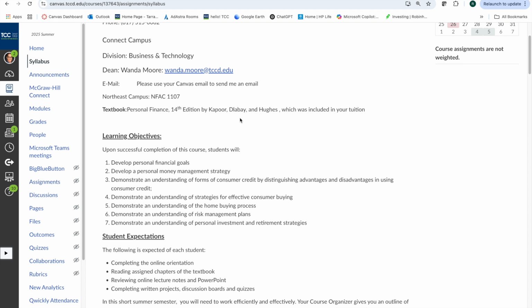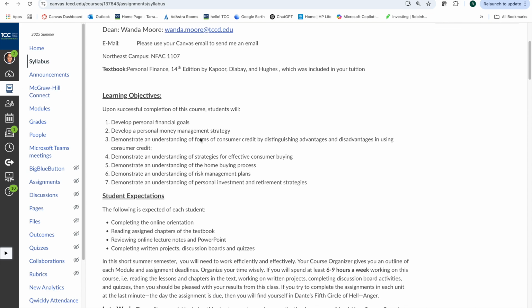You don't have to for the course, but the one problem with the ebooks is you don't get access to it once the course is over. A hard copy is one of the best personal finance books out there, and I've used it for almost 20 years now. It's always updated to the most recent codes for IRS, for retirement, and so on. Good book, and I'll show you how to access that through this video.